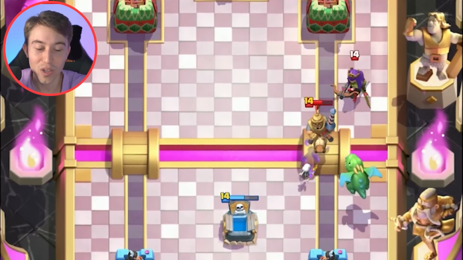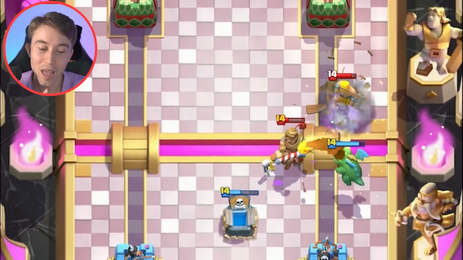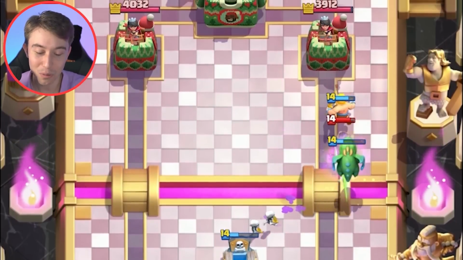One of the most disappointing things about this deck is the fact that you can't finish off an Archer Queen with a Poison and a Barbarian Barrel. If you had Poison plus Log, that would be a completely different story.